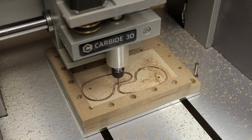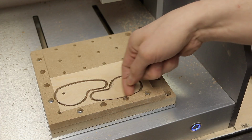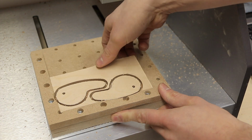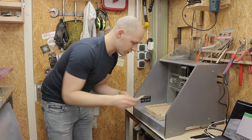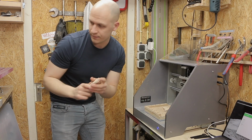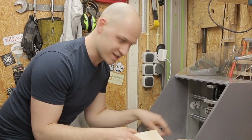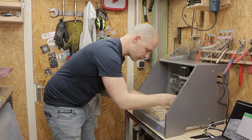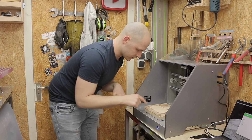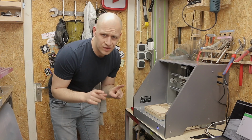It did cut a little bit in the corner here, but I think that's why they call it a waste board. And here we go. Let's see if they work. I want to make another set if they work. So I'm gonna clamp in a new piece of material. I still have my 0. And if everything is alright, the machine will do the same thing. So it's gonna cut through here again, through here again. I don't think I have the shape right.